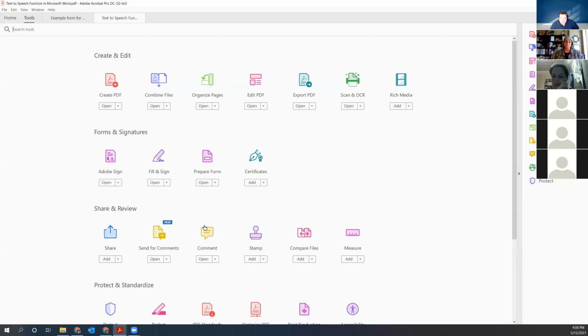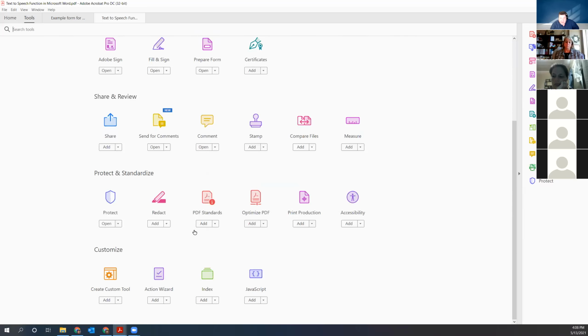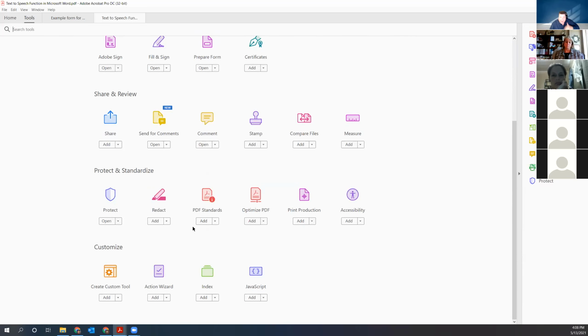Okay. On here on the tools, I'm not going over all the tools, but the ones that would be important to all of your stuff. Protect is locking a document. By locking a document, what you're doing is you're saying, hey, you can't copy any text from this document. You can't do anything to this document.